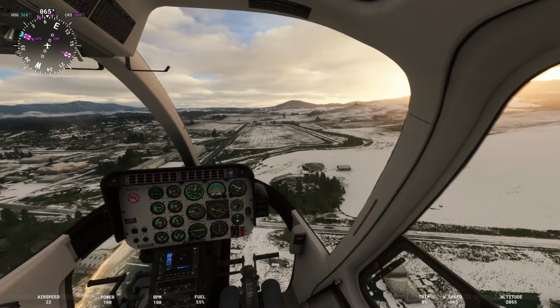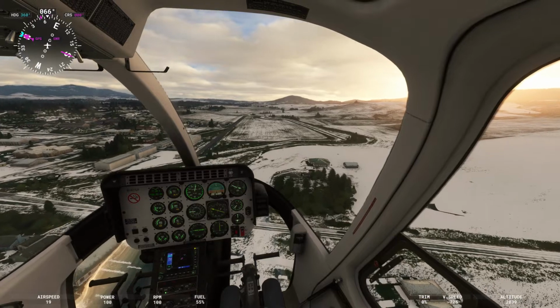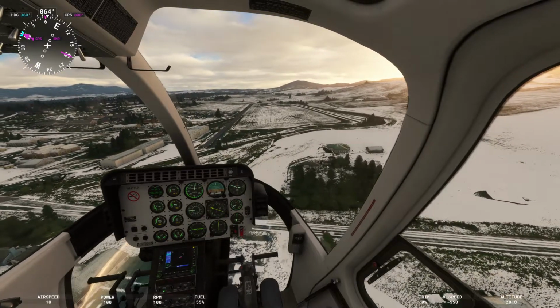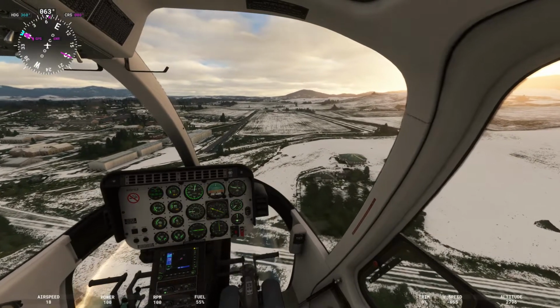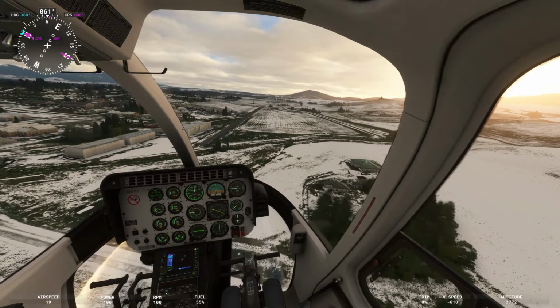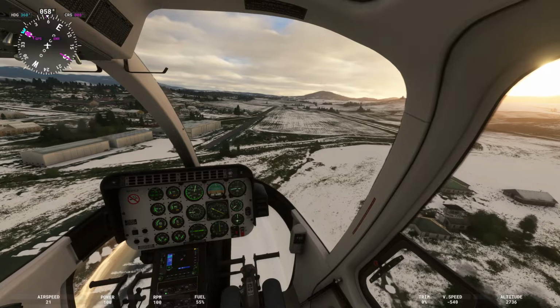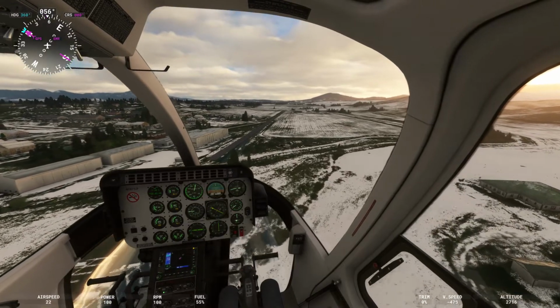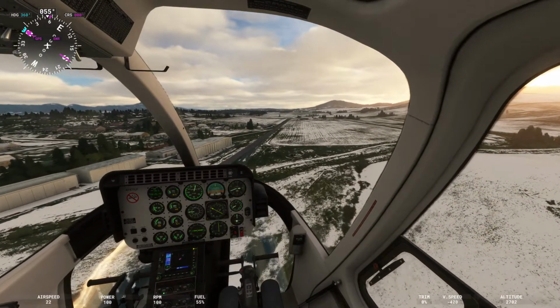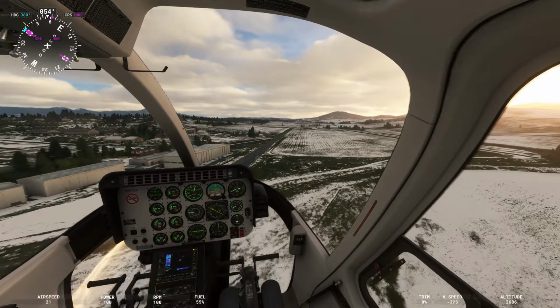A little bit of a wind gust there. I don't know if y'all can feel that or not, but that's definitely the difference between the simulator and the real thing. You just don't get that feeling under your butt whenever there's a wind gust. You just kind of have to look at your imagery on the screen here.